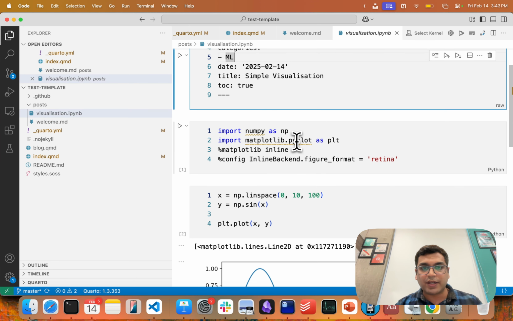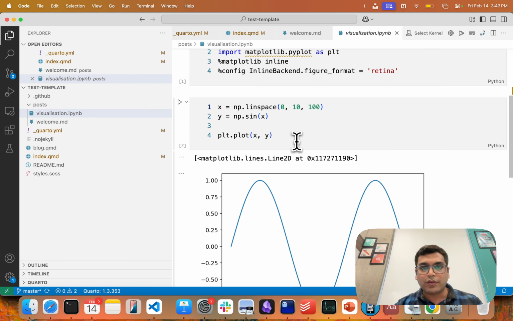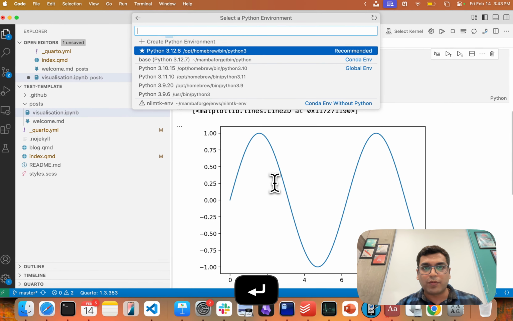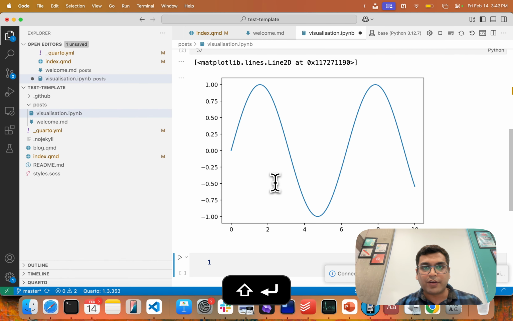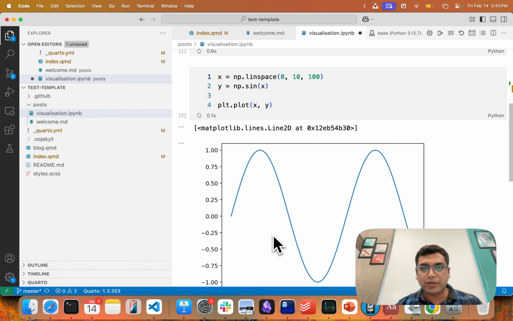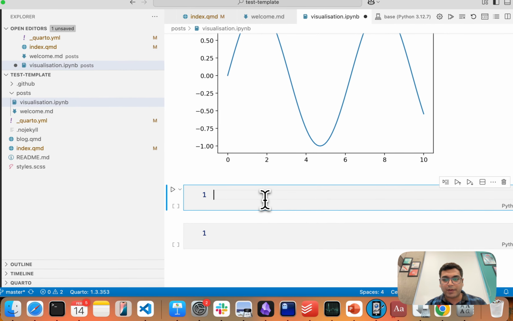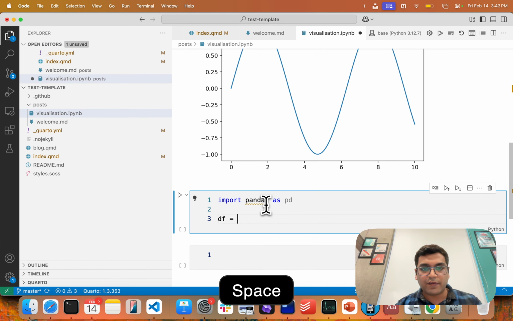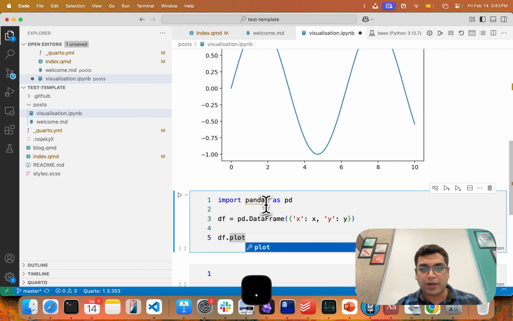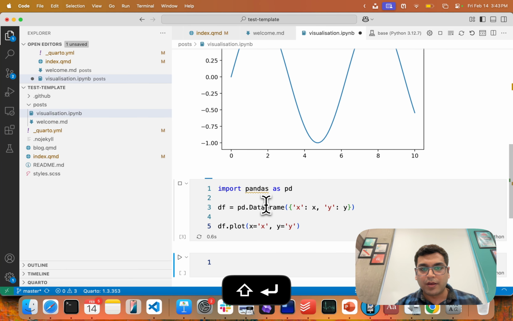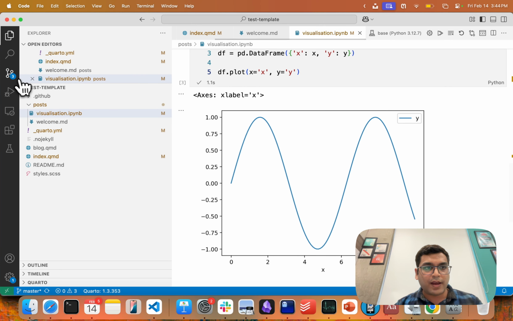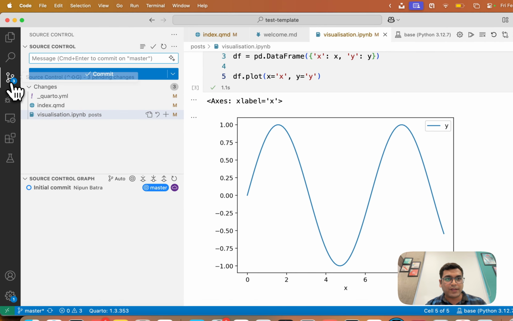Like I've currently just created this. So if I now just run my notebook as I would regularly do, I've created these few cells. Maybe I want to create a pandas data frame also. And df equal to some pd.DataFrame and df.plot. So this has created the same plot. This was just to show you that you can modify these few things.